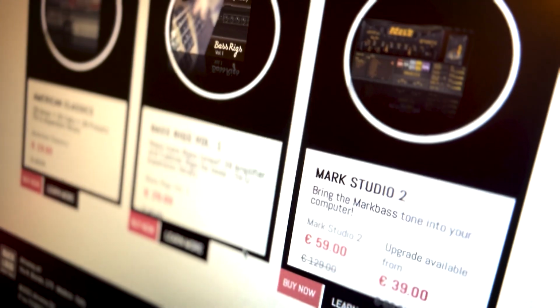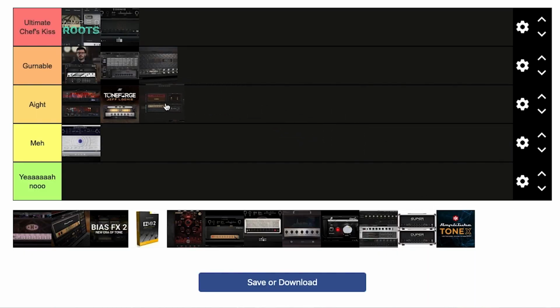The rig player is very hit and miss. There's some that sound amazing, there's some that sound really, really bad. And overall, the interface is very, very clunky, and it just feels like you're kind of way zoomed out from the amps. It's not quite skeuomorphic, but not quite. It's hard to explain. You have to scroll around, and it's just very strange. I'm not a huge fan of the interface on that one at all. It's difficult to navigate. The sounds are hit and miss, but the sounds that are good are very good, and the sounds that are not good are very not good. So this one gets an I from me.